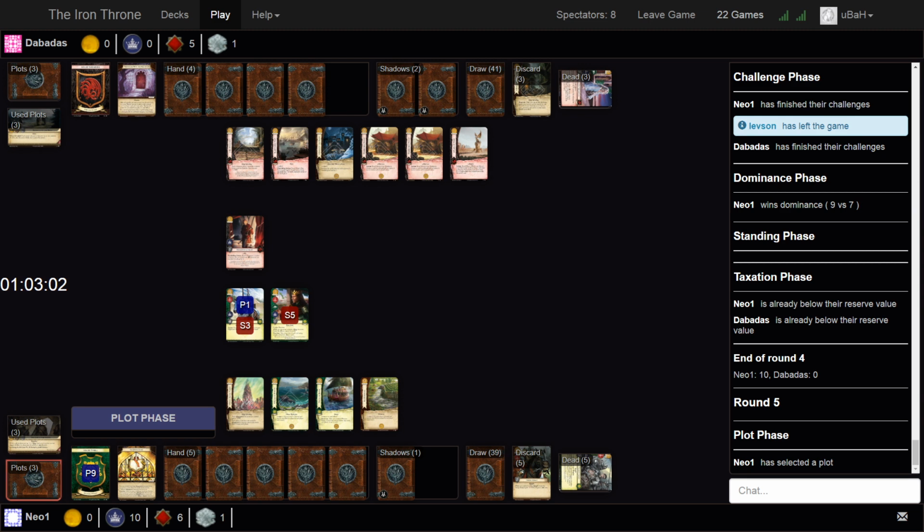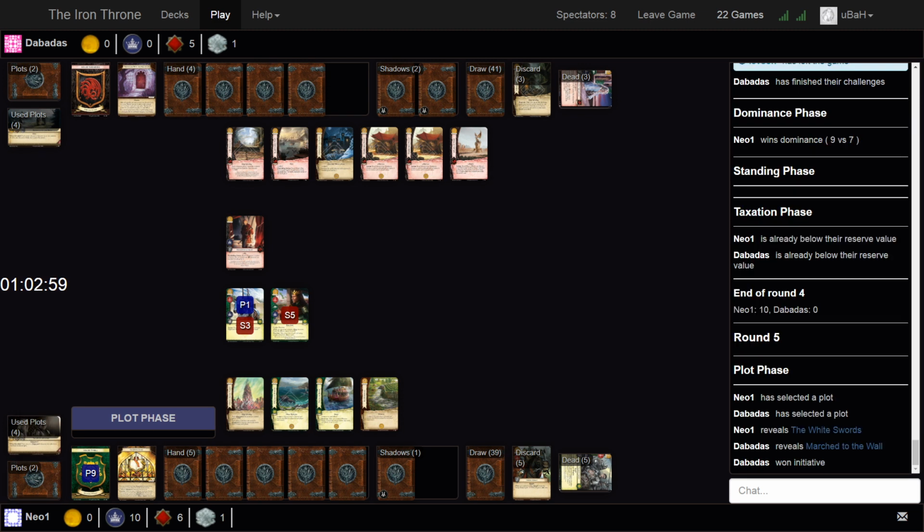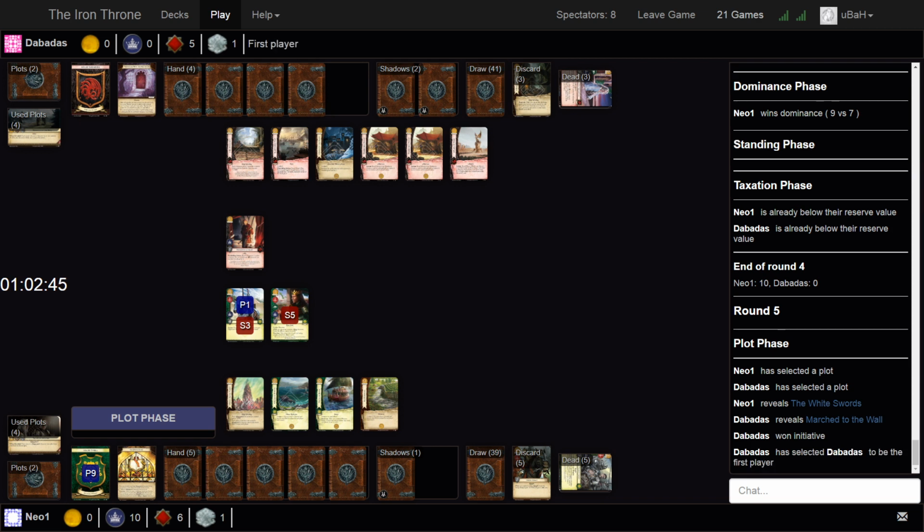And opponent is at 10. March again. Okay, a march makes sense. The question is what Kingsguard is going to come into play. So the next big scary Kingsguard is Bayon Swan. And we see Bulgarian decided this time he's going to be first and go on the offensive.